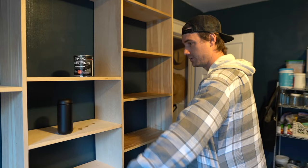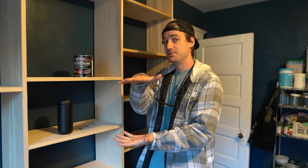What I did was, on most of these shelves here, you might be able to tell there's a difference. I did the pocket holes with the top side up, and my thought was, I'm gonna cover it with wood putty. We're gonna stain it a darker color.